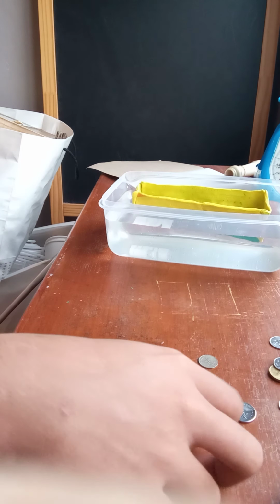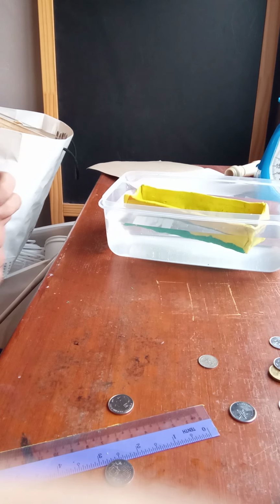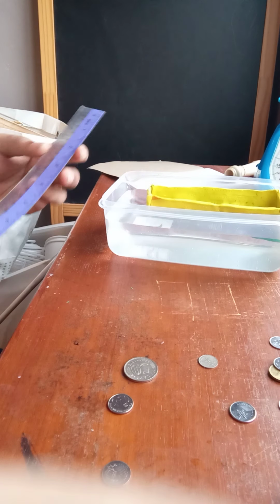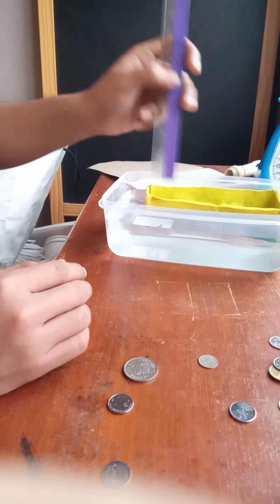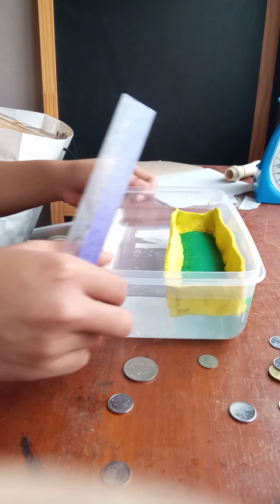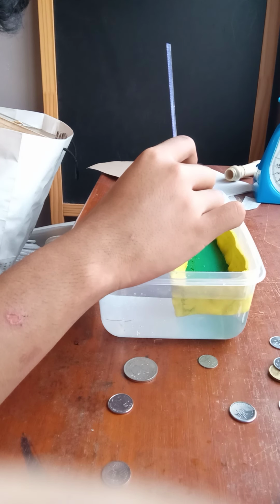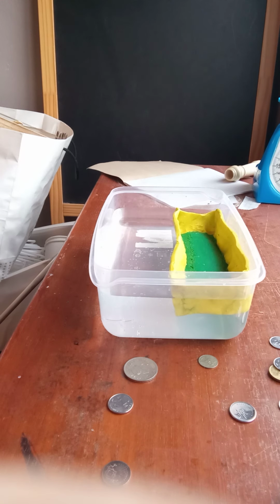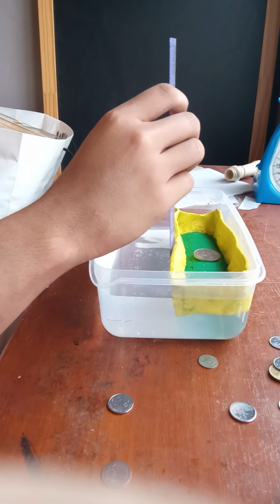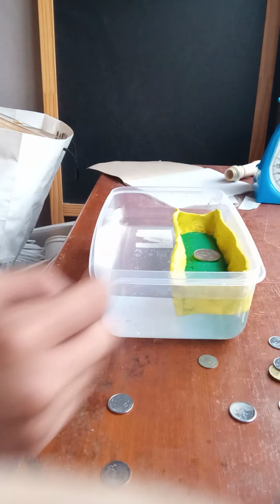Now to put the weight. For the early phase, I think it is better for me to put a larger coin first. So I'm going to put a 50 cents one. First I'm going to measure the XD. So I'm going to place it like this. And then okay, the XD is 2 cm. Then I'm going to put 50 cents. Okay, now it is 2.2 cm. Then I'm going to put more.